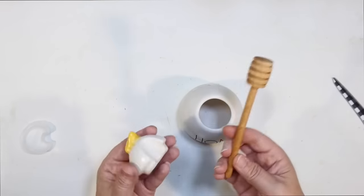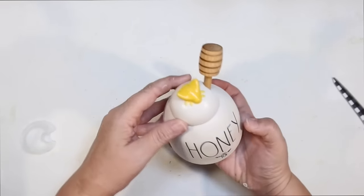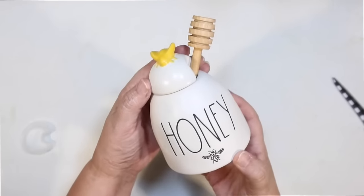It's got a little honey dipper? Is that what they're called? So I'm just going to turn that around so you can see it. Look how cute that is. And it totally goes with my Raiden mugs that I have on my coffee bar.